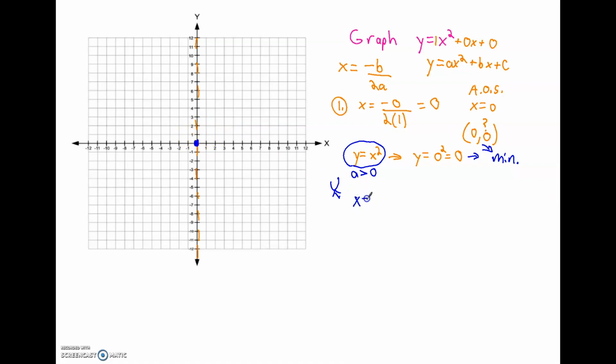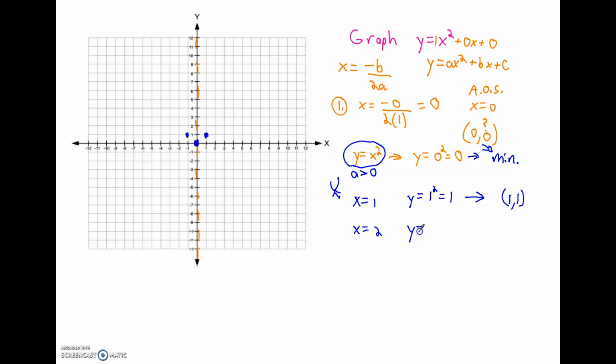So I plug in x equals 1, and I plug in x equals 2. And I plug that into y equals x squared. So that's going to be y equals 1 squared, which is equal to 1. And so then the point that I get out is my input is 1. My output is 1. Sweet. So I know that one point on here is (1, 1). And I'm going to use the fact that this is a mirrored graph, symmetry about the axis of symmetry. So it's 1 away from the axis, 1 away on the other side, just like a mirror. And then I'm going to do another point.